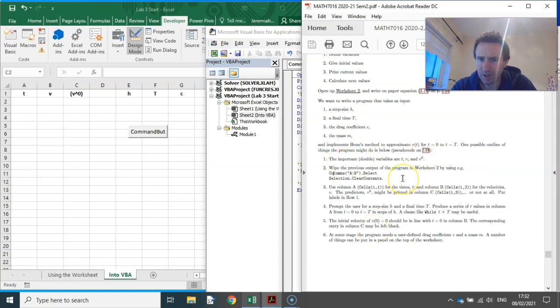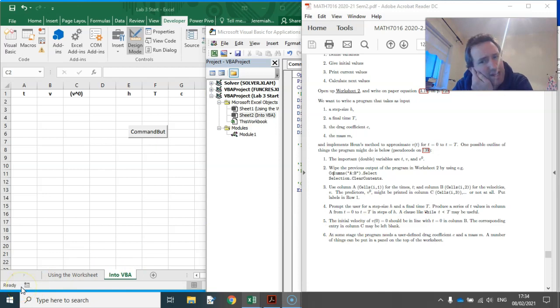So the important variables, okay, wipe the previous, column A for the time, B for the velocities. The predictors might be predicted or not at all, that's up to you, but labels in row 1, did that. Prompt user for step size and the final time. Now you don't have to do that because you're using the dashboard. Okay, so yeah, something like this.